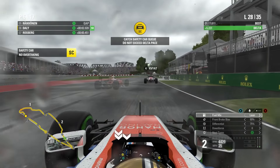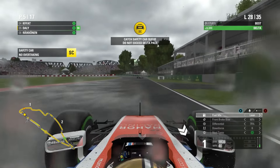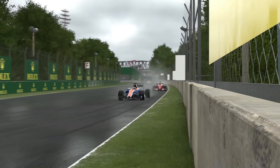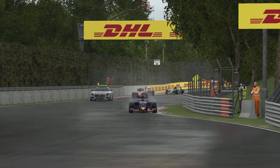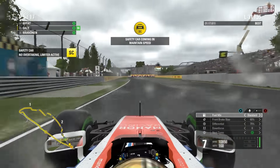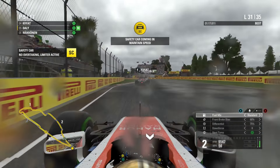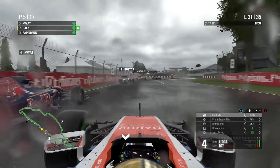With seven laps to go, there's another car park on the straight — a very similar situation to Russia. Raikkonen disappeared so I overtook him, and apparently that was fine. This episode has had some weird AI glitches. Hopefully things can return to normality in the next episode. We were almost a lap down compared to the leaders and had to get unlapped by the safety car, but we've finally caught up.